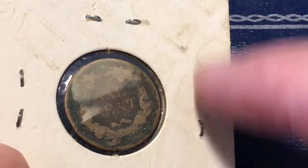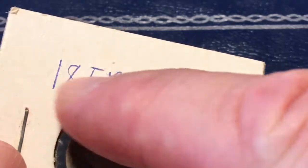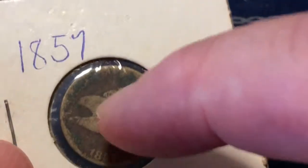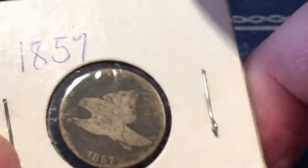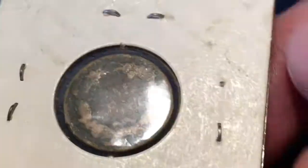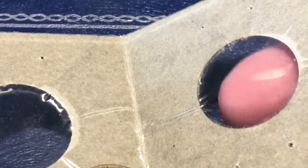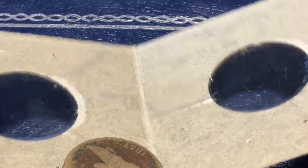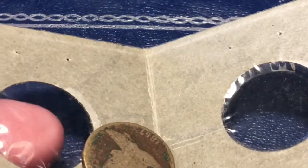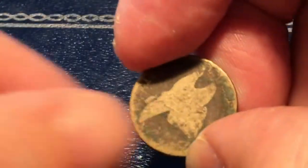I like that this is my 9 or 10-year-old writing, but looking at this plastic, it's looking a little old, so I'm going to open this up off camera and we're going to take a look at it. I'm going to replace this. All right, this package is over 40 years old, and I don't know if this is the right type of plastic to use. I think you're supposed to swap these out. They're not supposed to last 40 years, so I'm going to replace this. So this is my coin.